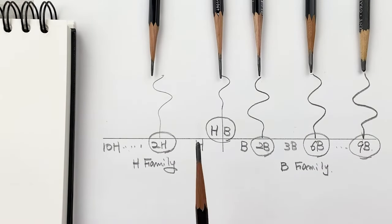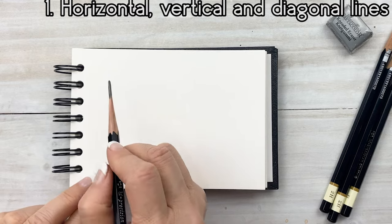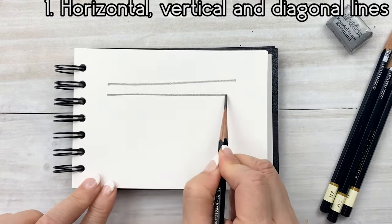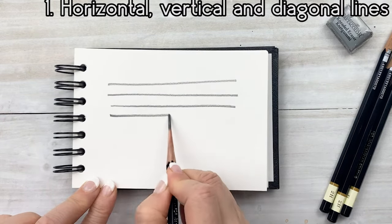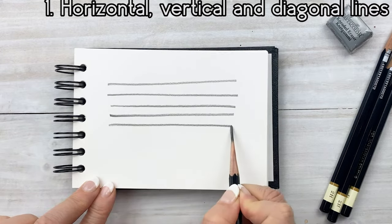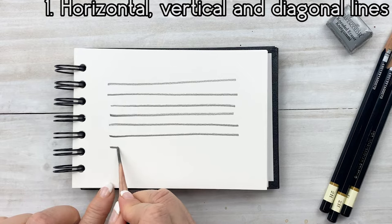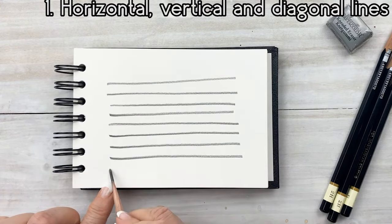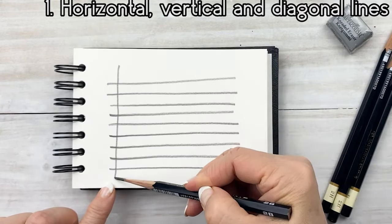Okay. Next, we are going to practice the lines, okay? We are drawing straight horizontal lines and vertical lines with a definite start and ending point. This is a horizontal line. And practice vertical lines.